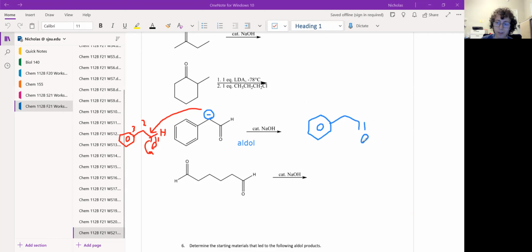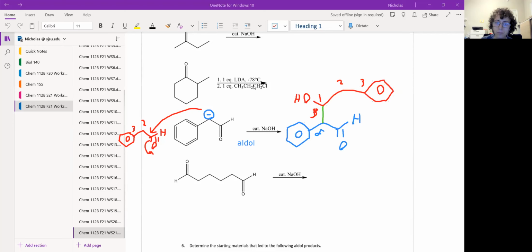I'm going to start by drawing the aldehyde that we started with. Again, at the alpha position, you're forming a new carbon-carbon bond. This is in green. And then there should be an alcohol at the beta position. Remember, this is always the case for aldol reactions. And then put the rest of the structure for the electrophilic aldehyde. And this is like 1, 2, and then 3. So that is attached the right way. And then again, also show the condensation product.